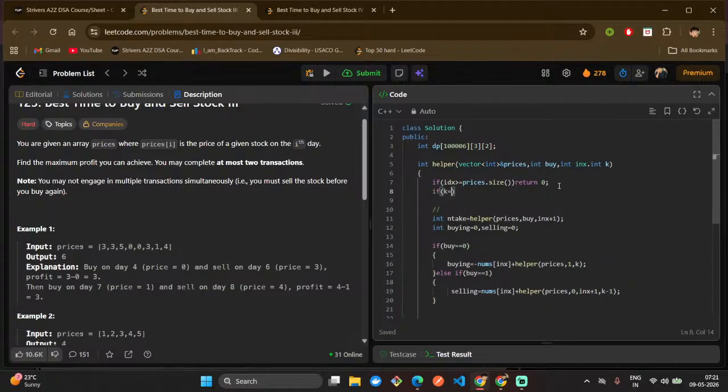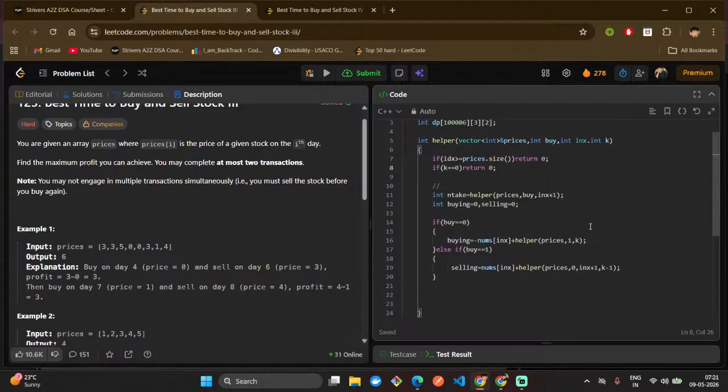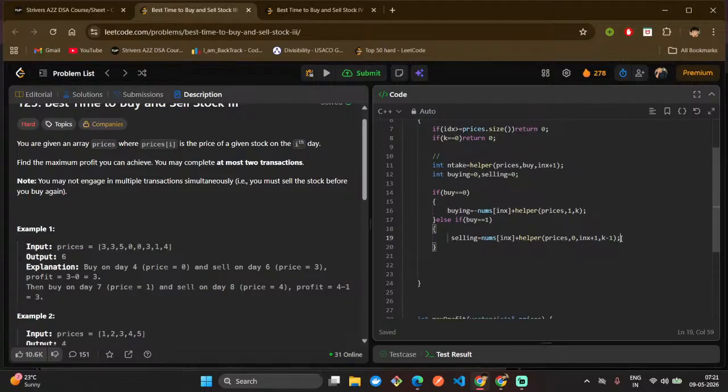If k is equal to 0, we have to return 0.